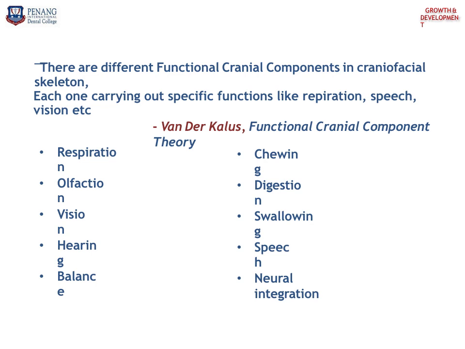So there are various functions which our cranium is supporting, which are the following: respiration, chewing, digestion, olfaction, vision, hearing, balance, speech, and neural integration. So in order to undergo all these functions, there are certain non-skeletal tissues and functioning spaces, and certain skeletal units or bony tissues which have been coupled together in a particular manner.